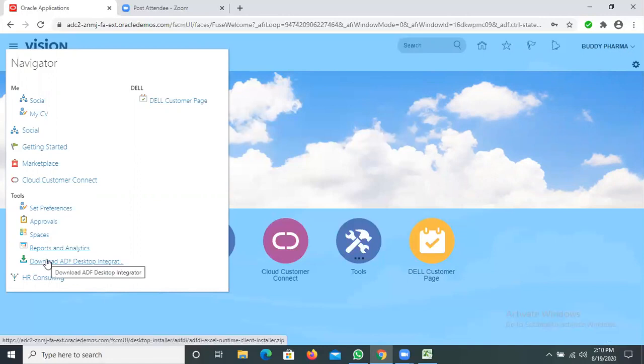Similarly, the synchronization process also should appear. After creating the user and assigning roles, you have to do a synchronization process. That is not appearing. Why? Because you have not assigned the role of employee user. That is an abstract role. Employee user, you have to assign. These three roles to be assigned: one is application implementation consultant, IT security manager, then employee role. Three roles have to be assigned.